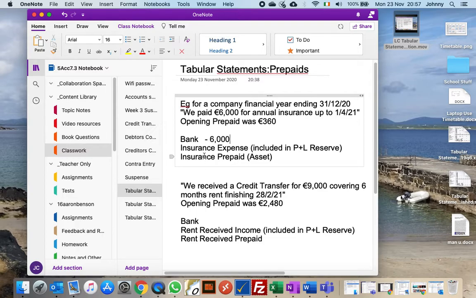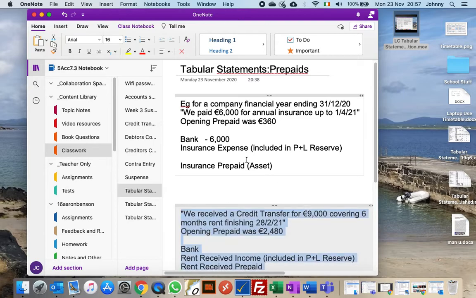That's easy enough. Okay. The insurance expense. So I need to work out my insurance expense. So I'm just going to move this one down to give ourselves plenty of room, because we have two different questions here. So the insurance expense, well, how much did I use up this year? Well, I used up my opening prepaid. So that's going to be taken out of the asset account because it's going to be used up during this year. So I'm going to minus 360 from the opening prepaid at the beginning of the year, and I'm going to transfer it to my profit and loss.